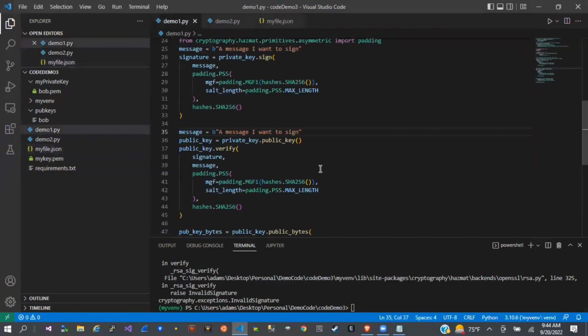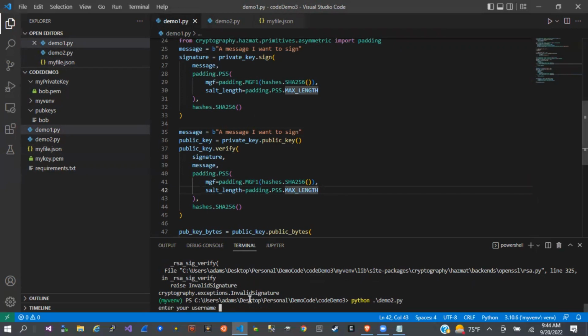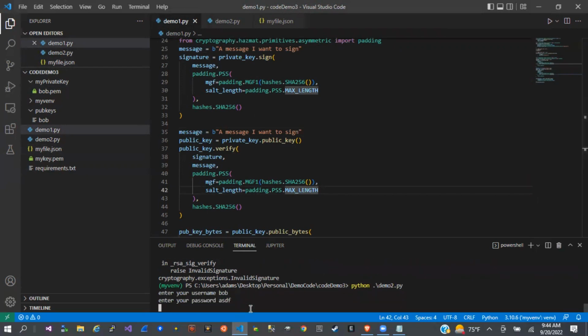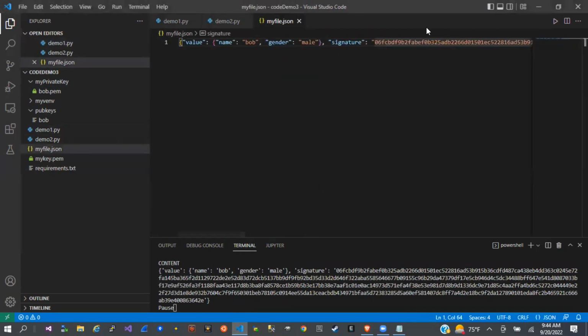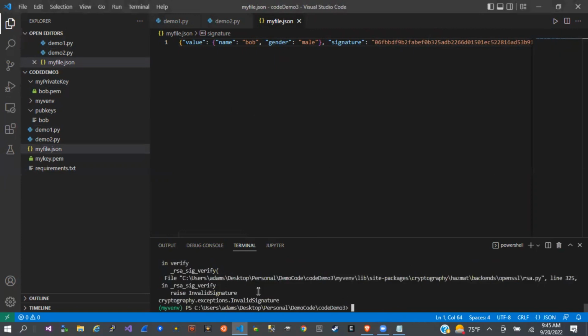Similarly, what we can do is I'll run this again. And let's say we change this, what's a C to a B. Again, invalid signature, because that signature, when we convert it back to bytes and we take this message and we try to validate against it, doesn't match.